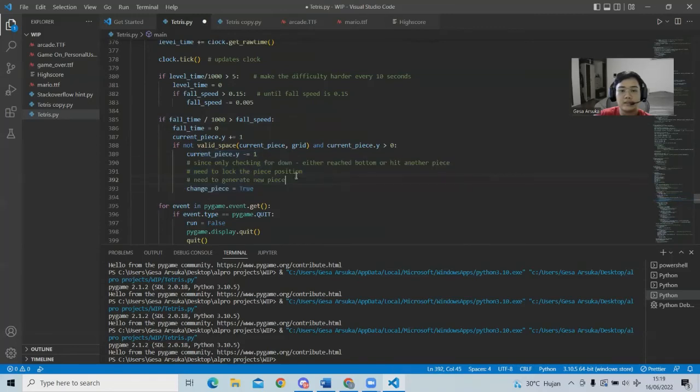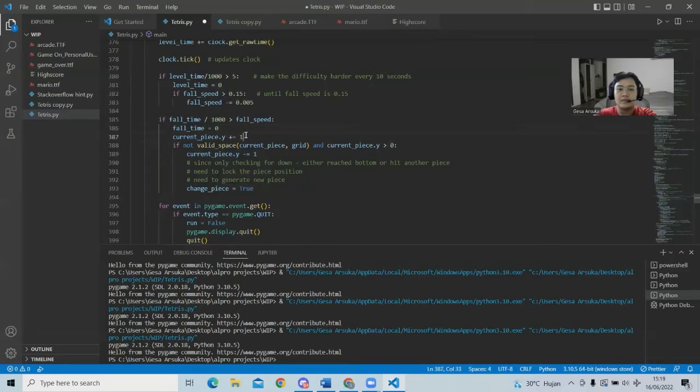This is to, I don't understand this. Oh, this is to check if the block has hit rock bottom or not. If it hits the bottom of the playboard, it's going to stop the falling time, fall speed, which is set to 0.